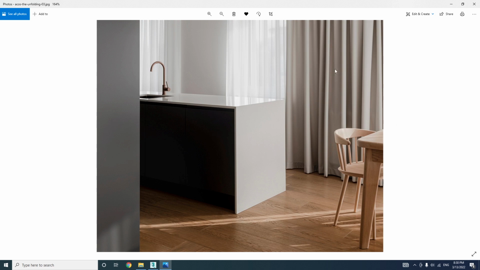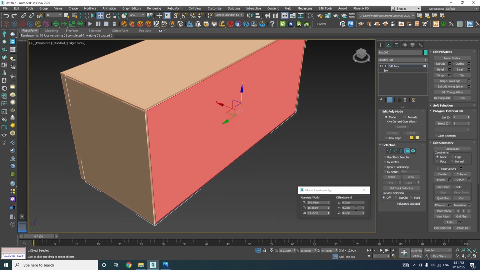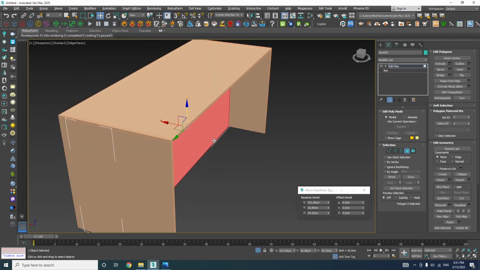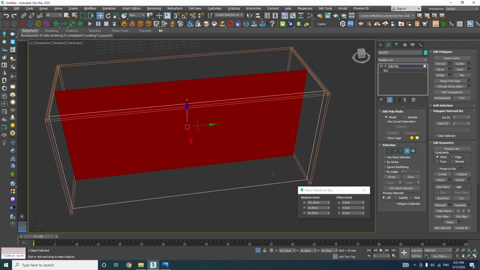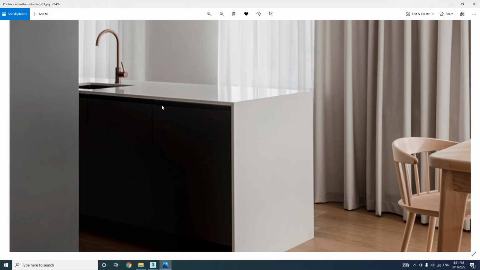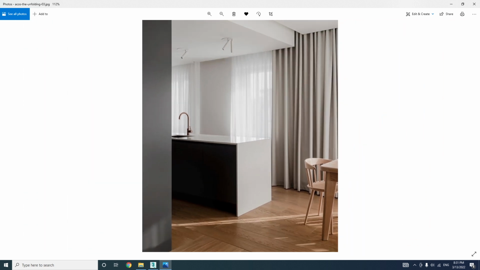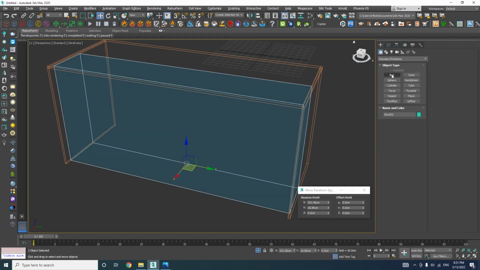For the backside also, because we have some stools, we have to push this one inside so there's some room for the legs, right? Okay. It actually might be a little bit too much, but we can always go back and fix it later. Now we're gonna have to create these doors, right? And for that, I'm going to the front side. Let's go ahead and create a box. Go ahead and activate AutoGrid so we could actually create a box on top of this one, like this.